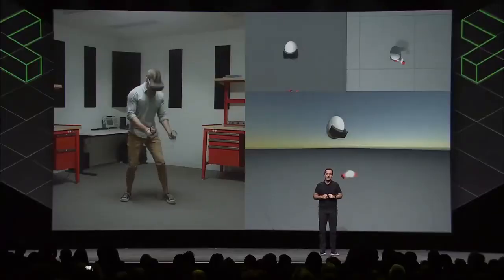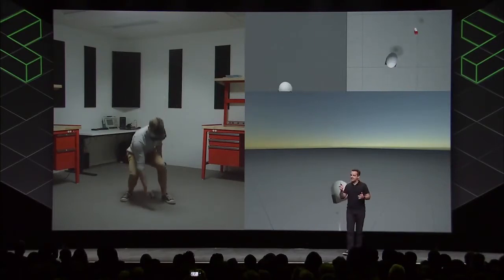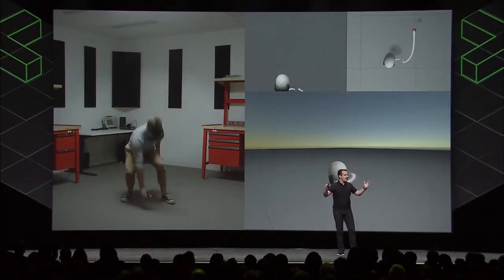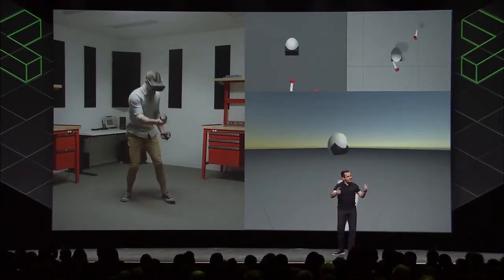Now, what's really cool is to see this in action. With this 4 sensor tracking architecture, something as simple as picking up an object and throwing it becomes delightful. You can see how smooth the tracking is from every angle here. And from here, you can imagine actions like a tennis serve, bow and arrow, or a quick draw. It gives you just a really good idea for the incredible freedom of movement that Santa Cruz can deliver. I want to show you a sneak preview here of what happens when you add awesome content and it all comes together.